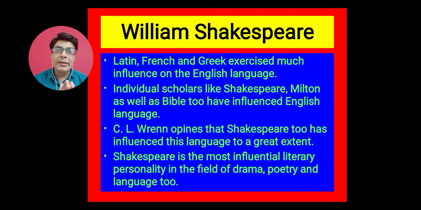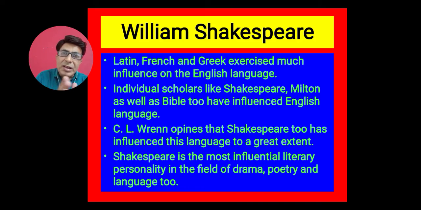And we know that English language originally existed during the 5th and 6th century. From the 5th and 6th century till the 11th century, this first period is known as the Anglo-Saxon period. It is also known as Old English language. From the 12th to 15th century is considered as the Middle English period, and from the 15th and 16th century till the present time is considered as the period of modern English.